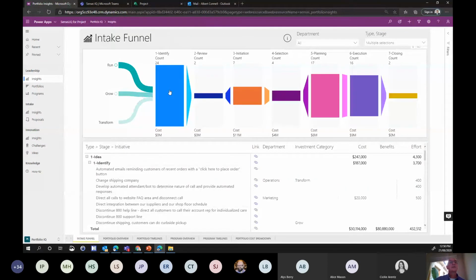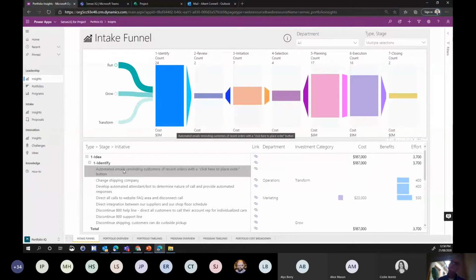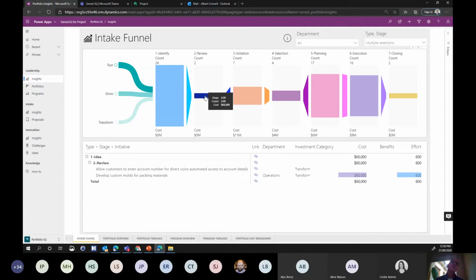Now, when it comes to the identification of that information, as you can see here, we literally start with an idea, and we say, hey, we've got this great idea, and based on this idea, we believe we want to accomplish something to execute our strategy. And of course, through those stage gate approval processes, I now have the ability to say, okay, once I identified that idea, I want to review the idea.